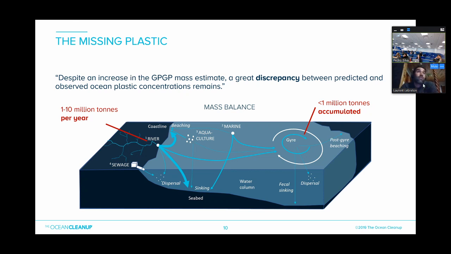Now what we found over the last few years is that when we really try to understand emissions of plastics from land into the ocean, you need to understand the physics behind it, and the seasonality and the temporality. And that 8 million tons of plastic entering the ocean every year, there's no physics behind it. It's based on waste statistics and population densities, and it was great work to bring one step up. But I think we still don't really know how much plastic is entering the ocean every year.